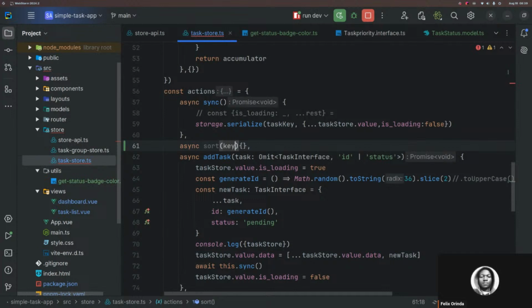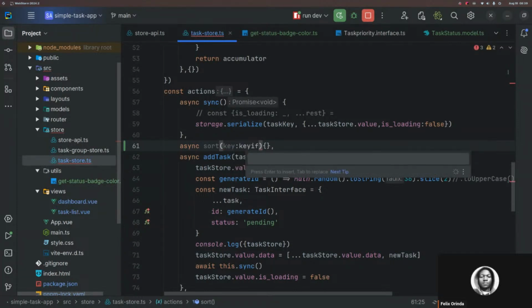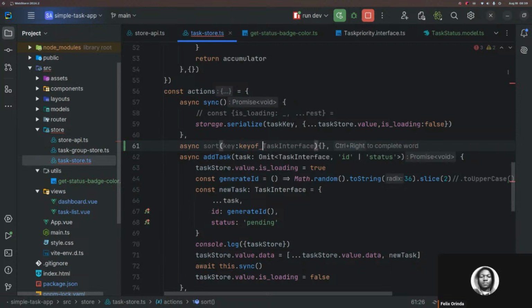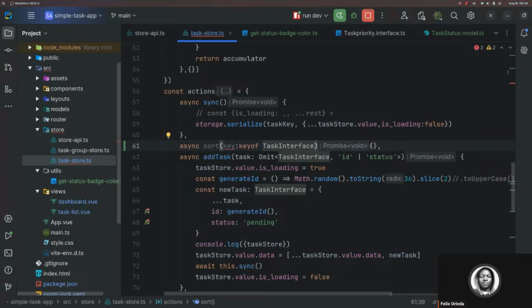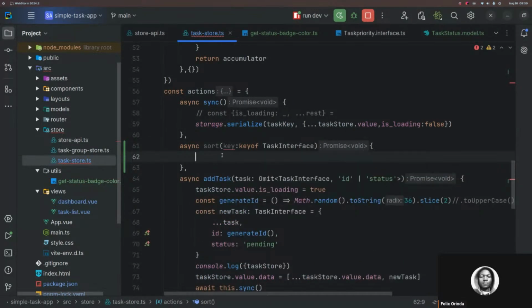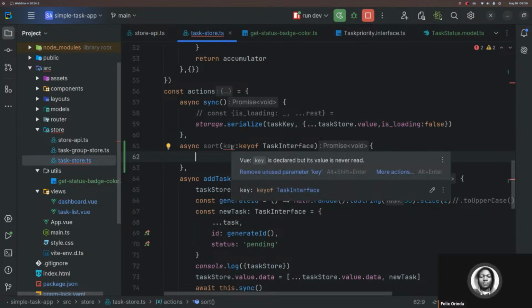So we'll take a key which will be a key of the tasks that we're having. So meaning that, for that key, we can't have something which is outside that scope.